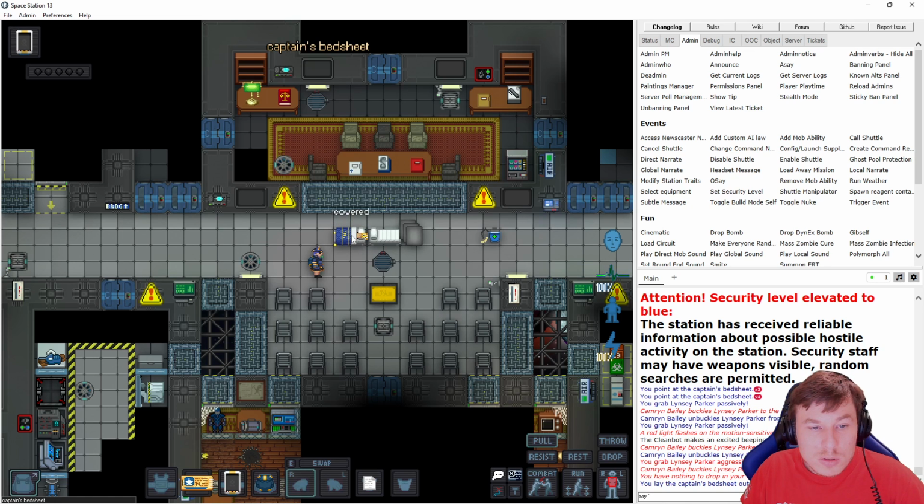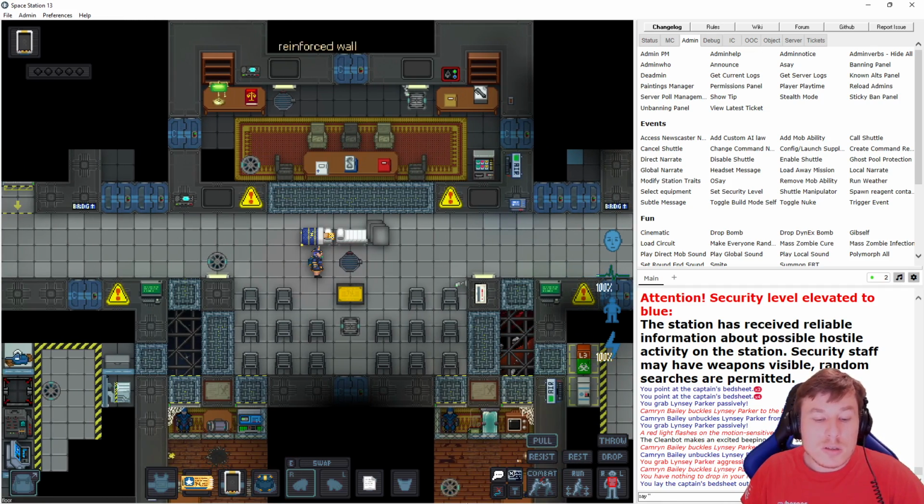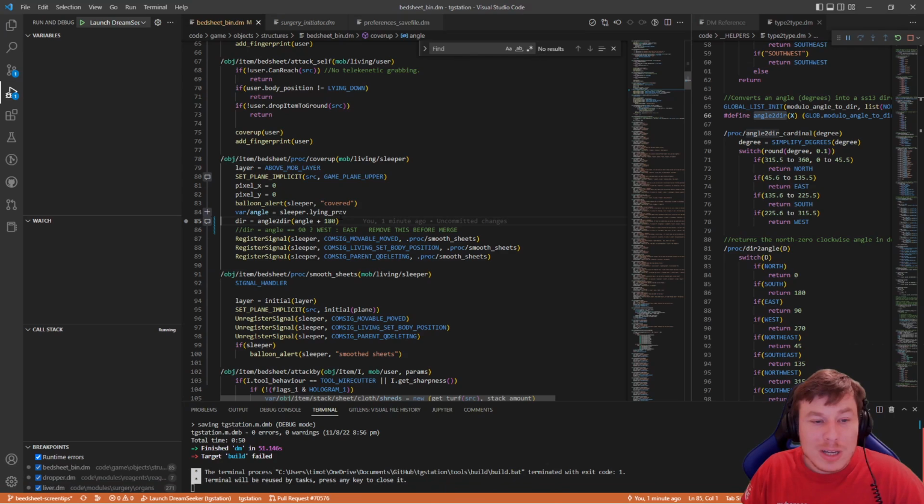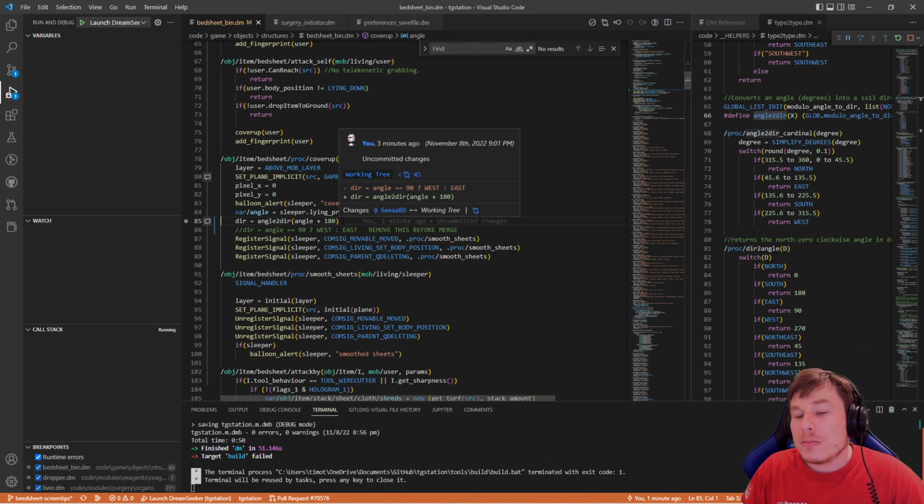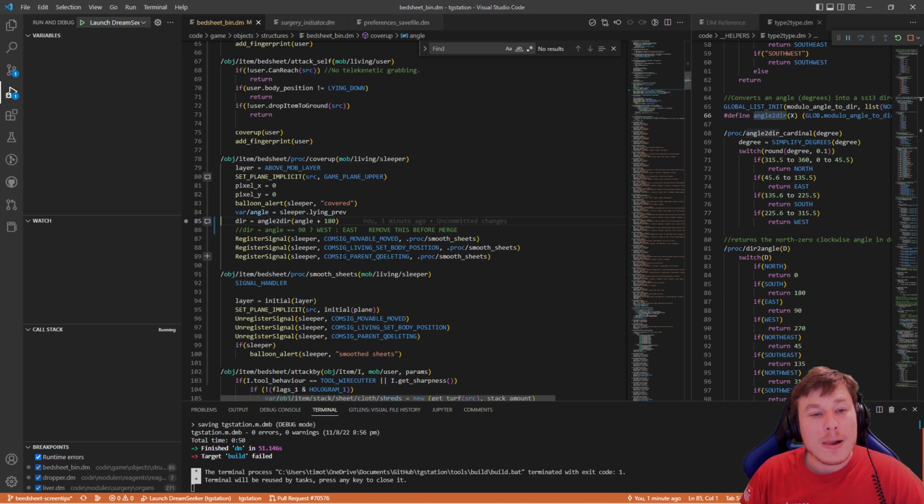No, we want to put it on the person. Yeah, so it's backwards in both circumstances. So I think if I just flip it 180, it should be fine. Should be fine. Right.